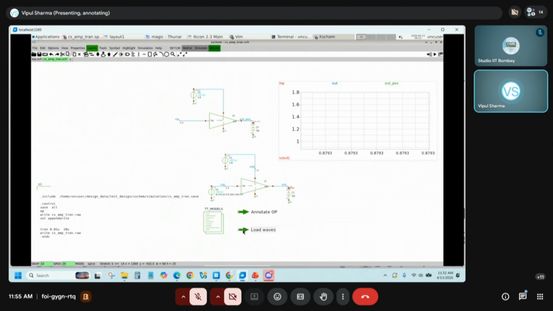And similarly, if I load the waveforms, I am seeing only the input and output from the ideal netlist, and the output is showing 1.8. But ideally, it should be something similar to this. It won't be exactly the same because the effect of parasitics will be there, but the result at the output node of the PEX netlist will be different from my ideal netlist. So this is basically what is expected. Right now this is not working. Let me look into it, and maybe I will make a short video to find out the reason and share it with you on Slack.